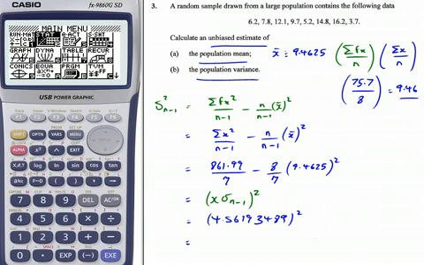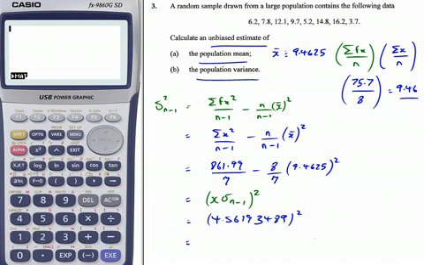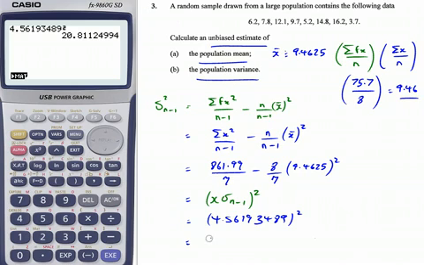So let's go back out to the main menu, to run mode, and if I put that figure in, good point here, when we're doing this sort of work, it may be good in the exam to consider bringing a simpler calculator for this sort of work, so you don't have to leave your stats mode to do it. We square that, we get 20.8. And 20.8 is our best estimator of the population variance.